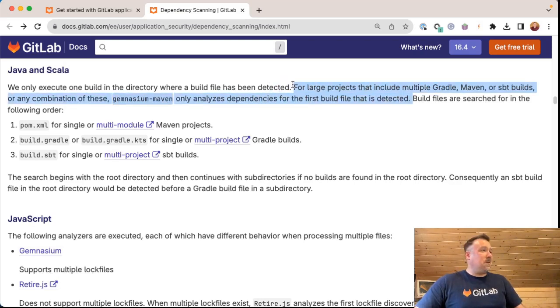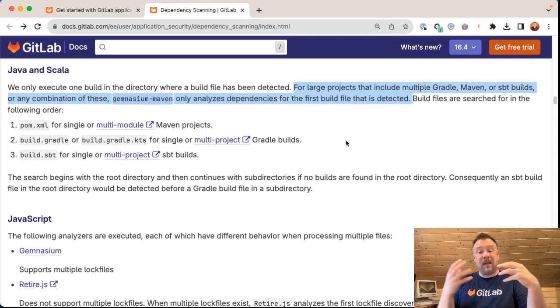Now, this sort of architectural pattern happens a lot in large monolithic applications that are long-lived, so legacy applications, where you have multiple different builds contained within the same GitLab project, also known as a repository. May I suggest that if you have a large monolithic application that you've broken apart but is still in the same code project or repository, think about creating separate code projects or repositories, so that those logical spots where you've broken apart your Java or Scala application can be scanned as separate GitLab projects or repositories.